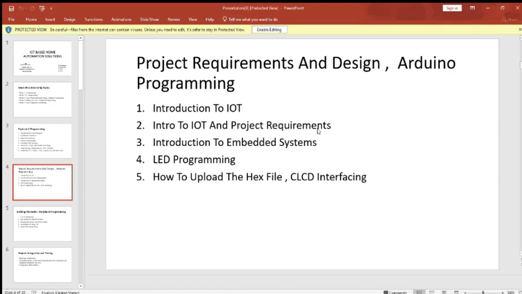Project requirements of IoT are device selection, connectivity, data management, security, power management, and user interface. Introduction to embedded systems. Embedded systems are specialized computer systems designed to perform a specific task or function within a larger system or device.